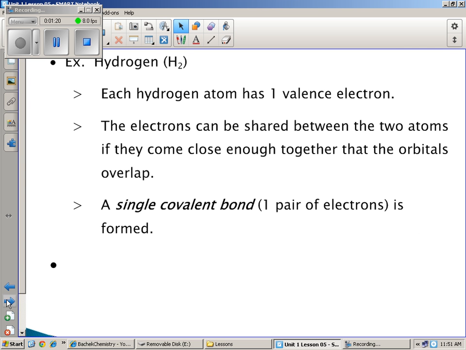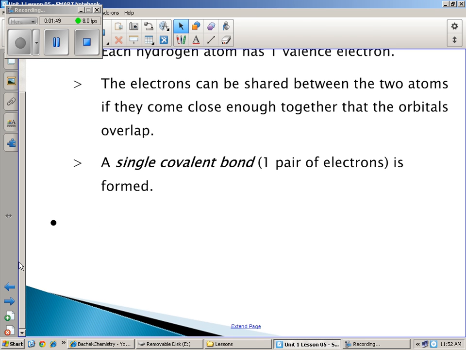So we're going to take a look at hydrogen here. Why does hydrogen come in twos? Well, hydrogen wants to, of course, fill its outside energy level. How many electrons does hydrogen need to have a full outside energy level? Take a look. How many does it need? Yeah, one more, right? So it's got one. It needs another one to become two, like helium. So to do that, it basically shares electrons.